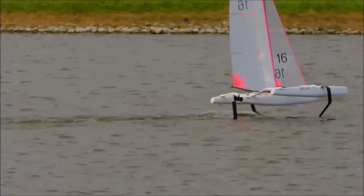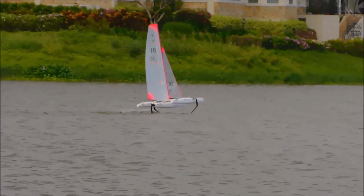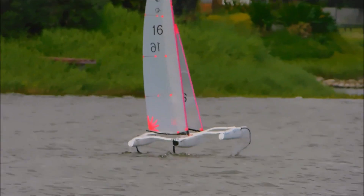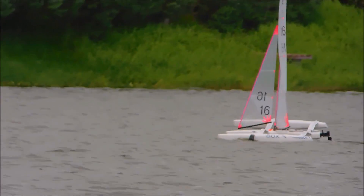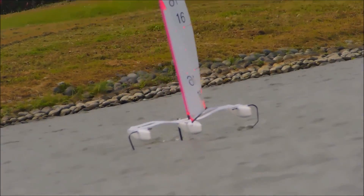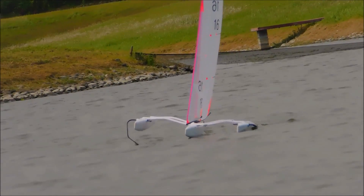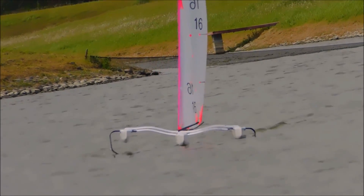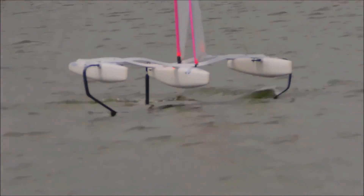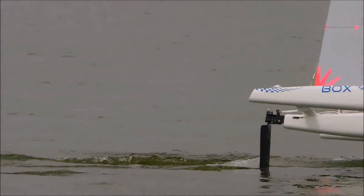When we designed the modifications to our box 1m — so called because we wanted a boat that would fit inside a box measuring 1m by 1m for ease of transport — the idea of the gantry was simply to push the rudder and foils further apart and so increase stability when foiling. But there's a fine line between increased stability versus extra difficulty in tacking, since we've messed about with the balance of the boat, but this gantry appears to be about the right length and a good compromise. What I had not appreciated though was just how much easier it is to adjust or remove the rudder when all the fittings are external. I really like this change.